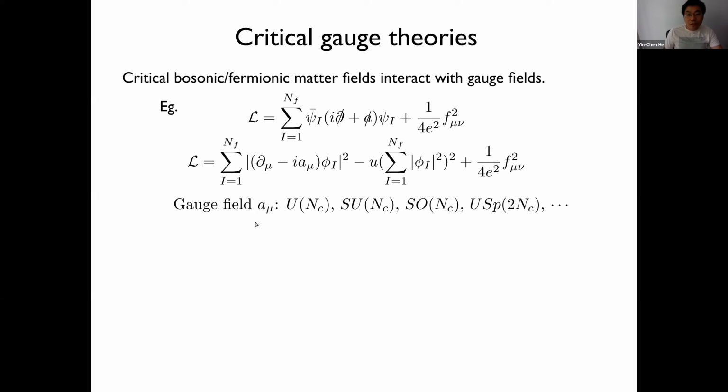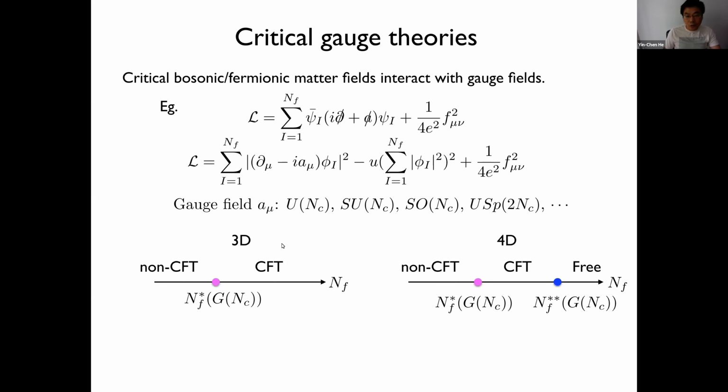And the rough phase diagram of such critical gauge theories is known. For example, in 3D, we know if N_F is large enough for a given gauge group, the theory will flow into an interacting CFT in the infrared. On the other hand, if N_F is very small, the conformal fixed point will disappear through this fixed point collision mechanism, and then the theory will flow to some non-CFT fixed point. So there will be some critical flavor number separating those two fates, and we usually call the window that CFTs live in the conformal window. Okay.